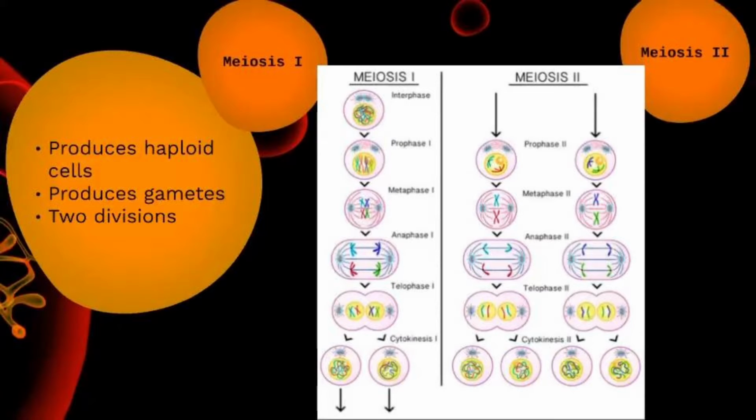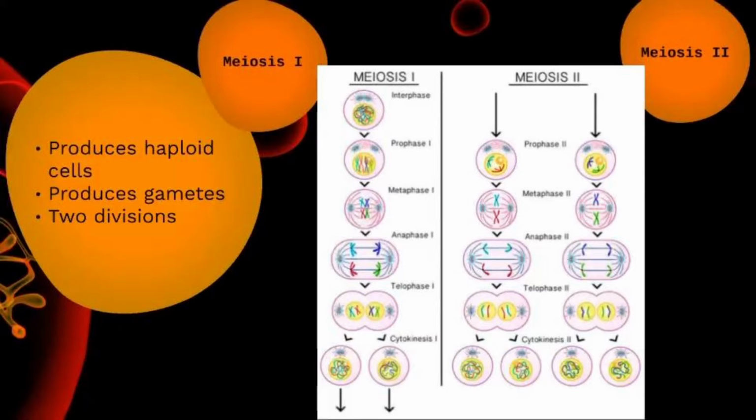Mitosis produces cells that have the full set of chromosomes, and we call those diploid cells. I always remember that as D for diploid is the same as double, so each chromosome is doubled. There's a maternal and a paternal chromosome. So for example, you have chromosome 1, you have 1A and 1B. 1A comes from your mum, 1B comes from your dad. That's how I like to remember it.